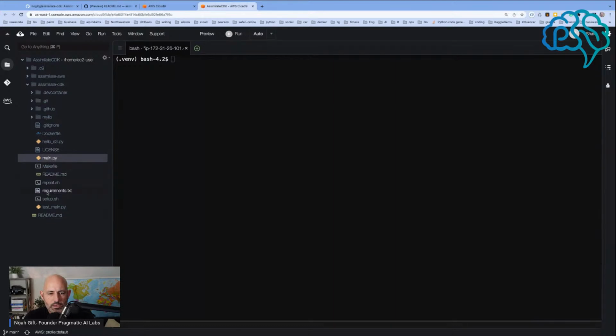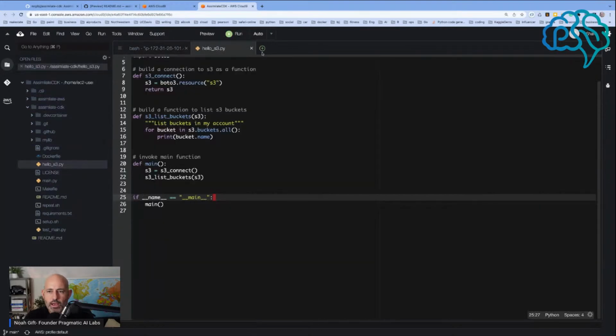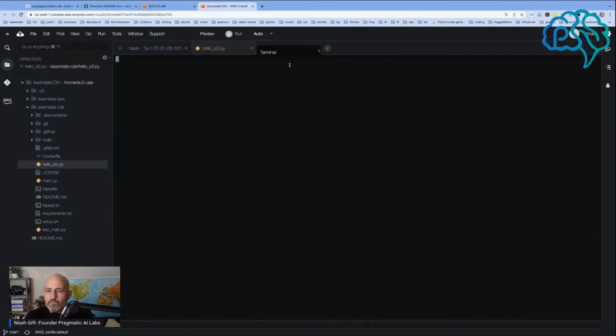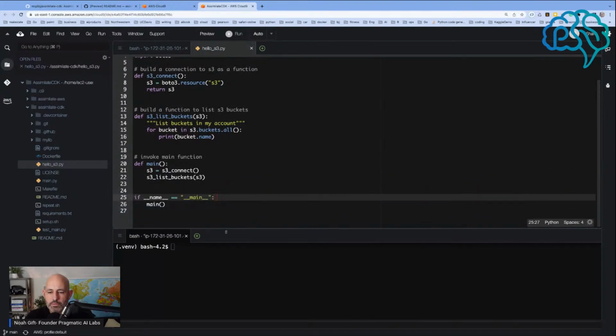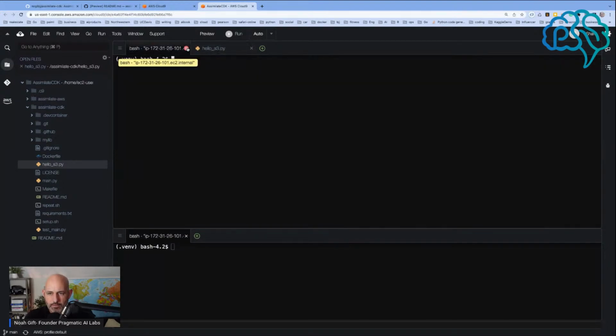And if I remember correctly, I was able to open up a file here, open up a terminal here, and I want to make this down there. So I want this to be here. That looks good.